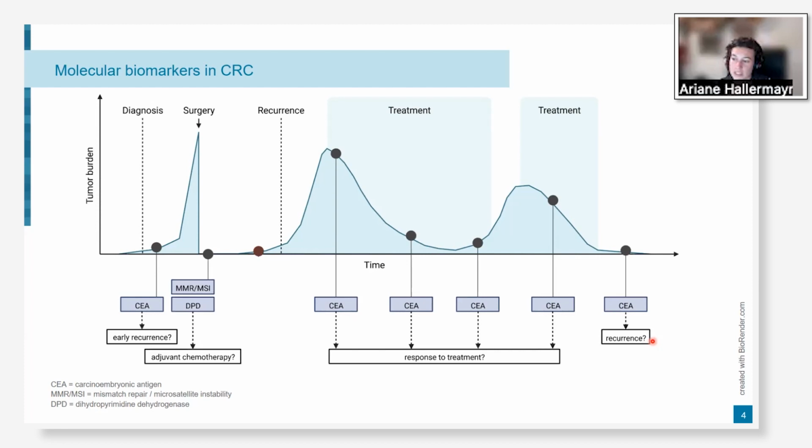Then the probably best or most validated prognostic biomarkers are MMR, MSI status, and DPD. Those markers are analyzed following surgery to assess whether the patient should be treated with adjuvant chemotherapy or not. And only in metastatic colorectal cancer patients, there is also the molecular status of RAS and BRAF, so whether there are genetic variants present in RAS genes or BRAF, and this information is used to refine the treatment strategy. So, for example, to enable some kind of personalized treatment.